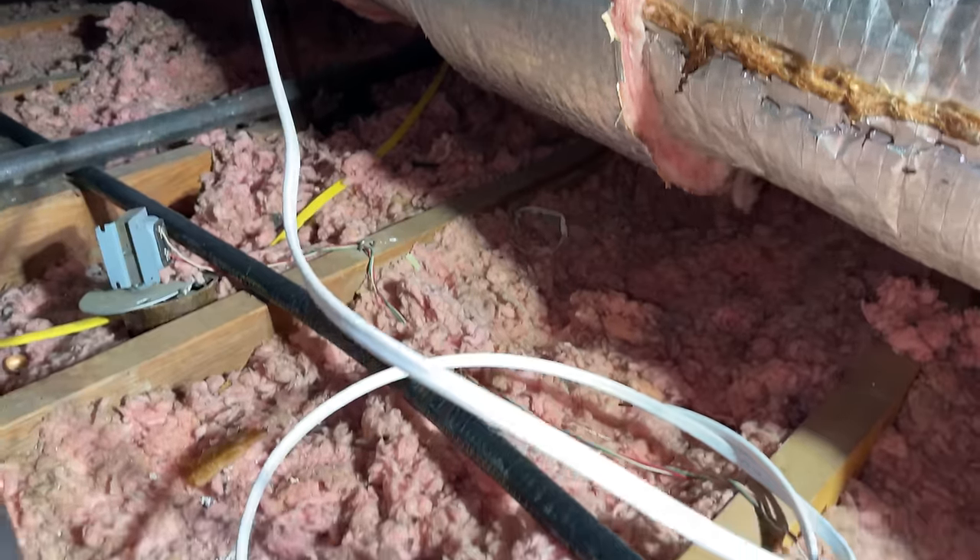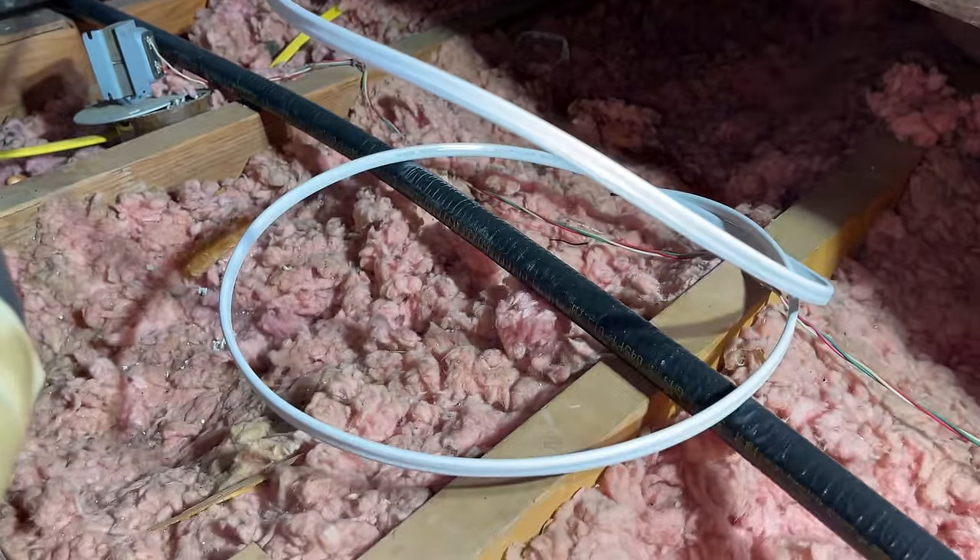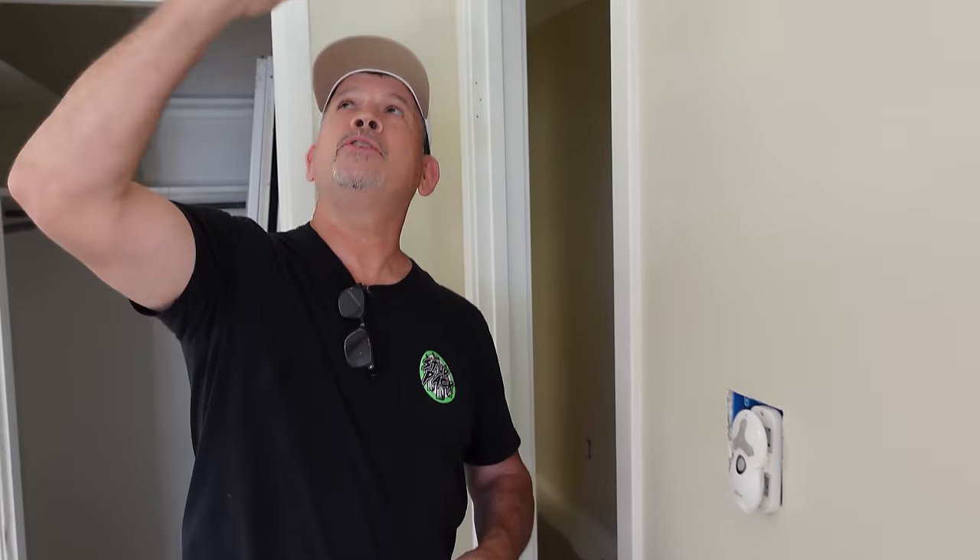Our first step: we need a way to turn on our new lights, and we're going to do that through what's called a switch leg. Over here at this house, it's a coil of wire in the attic that comes down to this box, and we're going to wire it to our new switch — hence, switch leg. Every single electrician in America knows exactly what you mean when you say switch leg. On this project, our electricians came out during the rough electrical stage and ran a switch leg from this box to the attic, and it's ready to go.